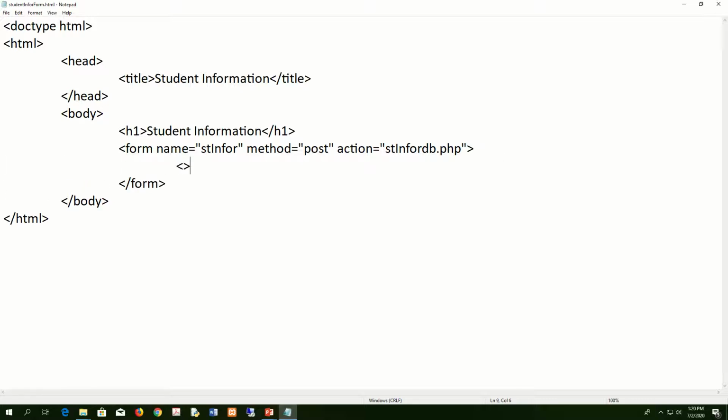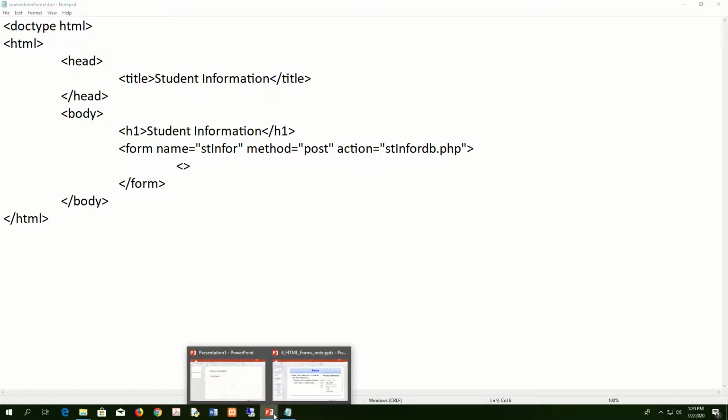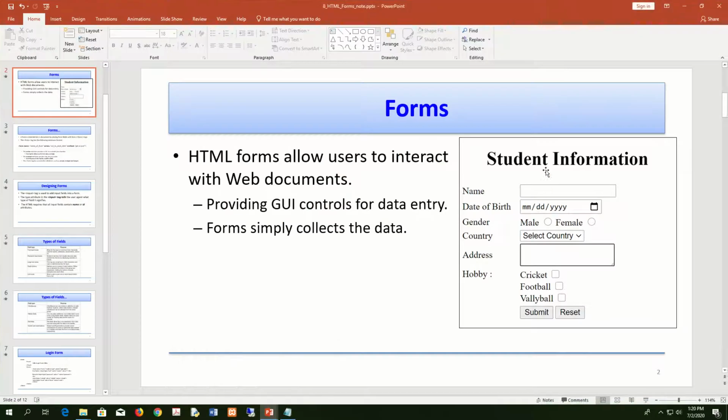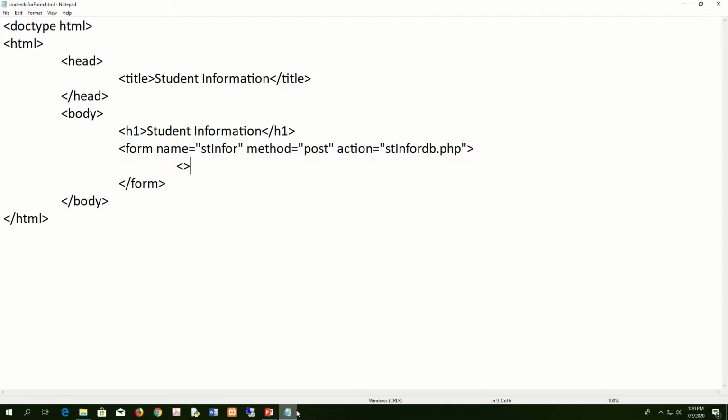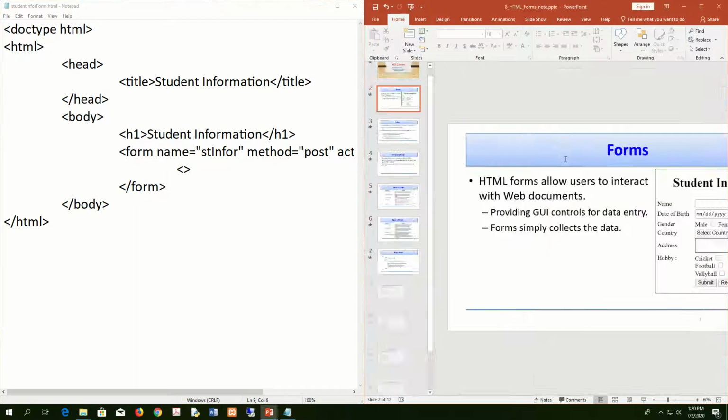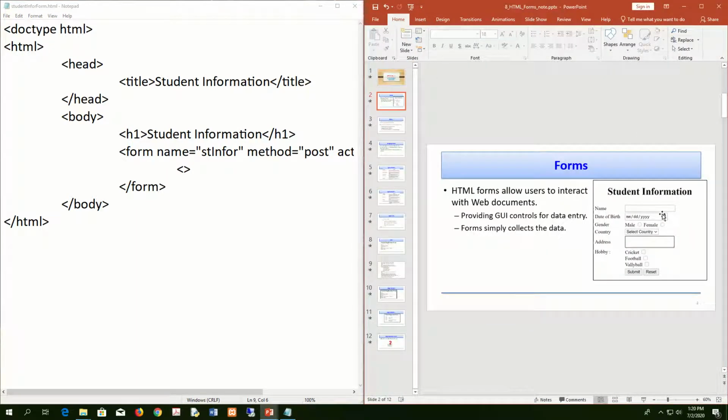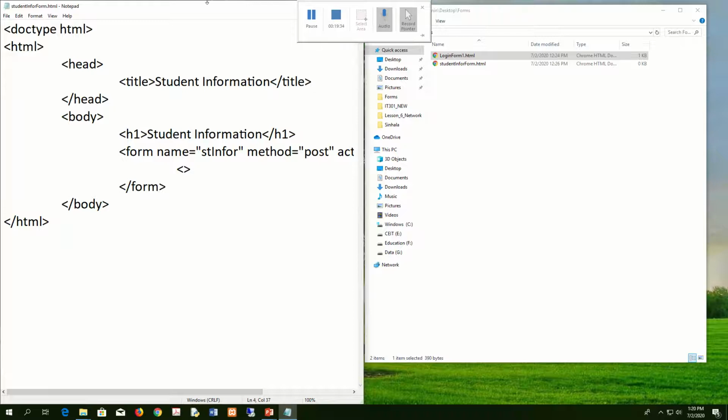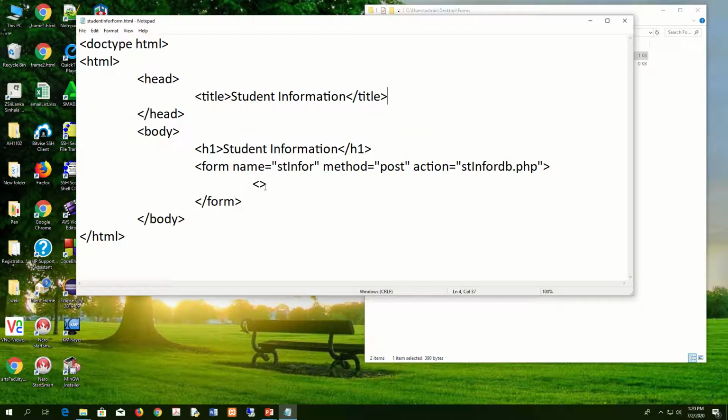So this is what we need, this one, student information. Okay, then the first one is the text box. So I maximize this one.